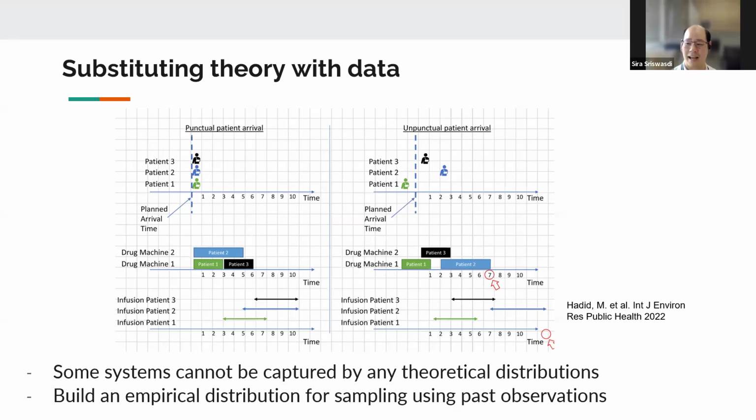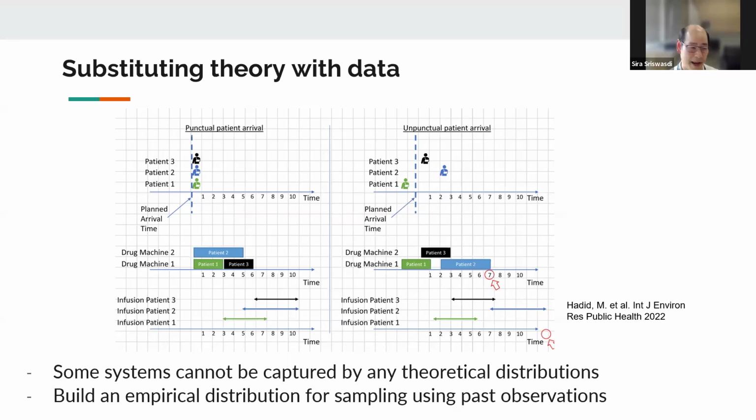But we can observe the data. We can count the number of patients every day for a year, for 2 years, for 3 years. Then we'll have enough data to do some simulation. If the new patients in the future follow the same pattern as patients in the past, then we can use data from last year to forecast what will happen this year. But we have no actual mechanism behind it.